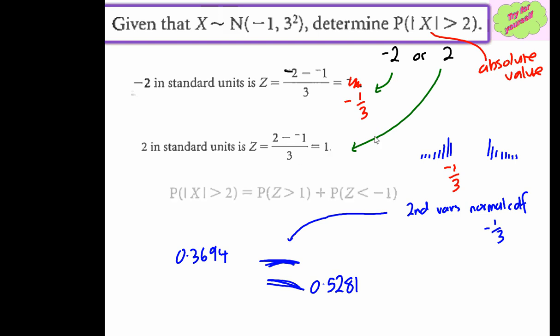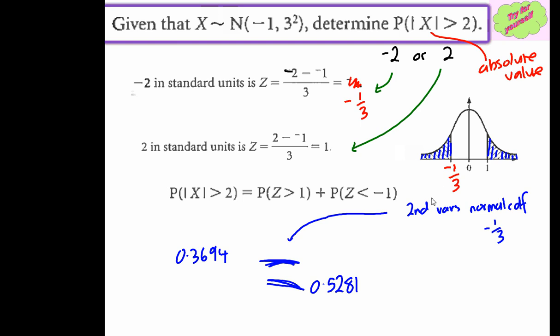So now we're trying to work out the probability that z, and because it's greater than 2, I'll try to draw in the thing, they mean outside of these limits. So using the standard normal curve, if it was less than, then it would be this value in between, like we said, because less than means getting closer to 0. But greater than means outside the limit. So that's interesting. They want to know the probability of this and the probability of this. So you could work them out separately and add them together.